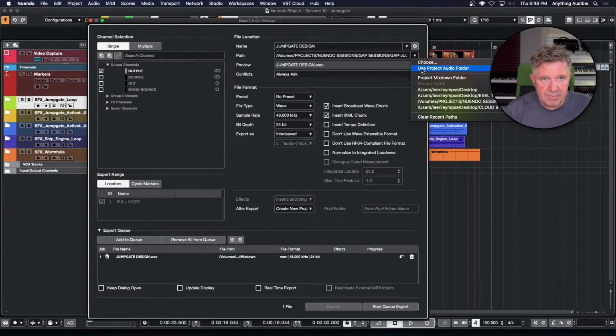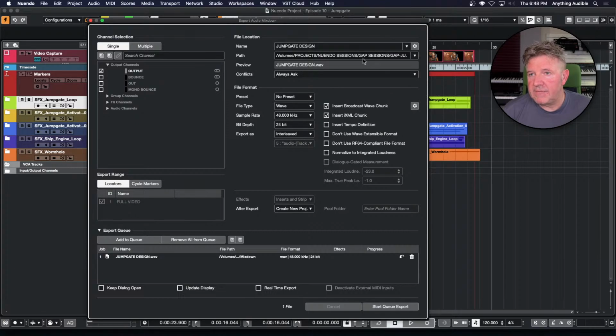I can use the project's audio folder, or I could use the project's Mixdown folder. That's just been in the last couple of releases, I think, of Nuendo, where it actually makes a Mixdown folder for you. And then here are my recent paths that I've used before. But I found it. I'm good. That's where I want it to be. It is telling me what it's going to be named.